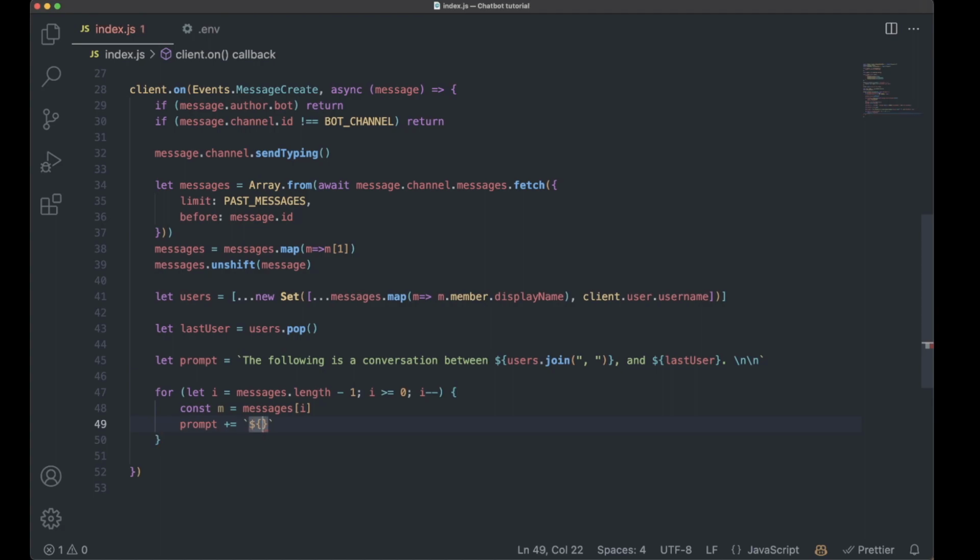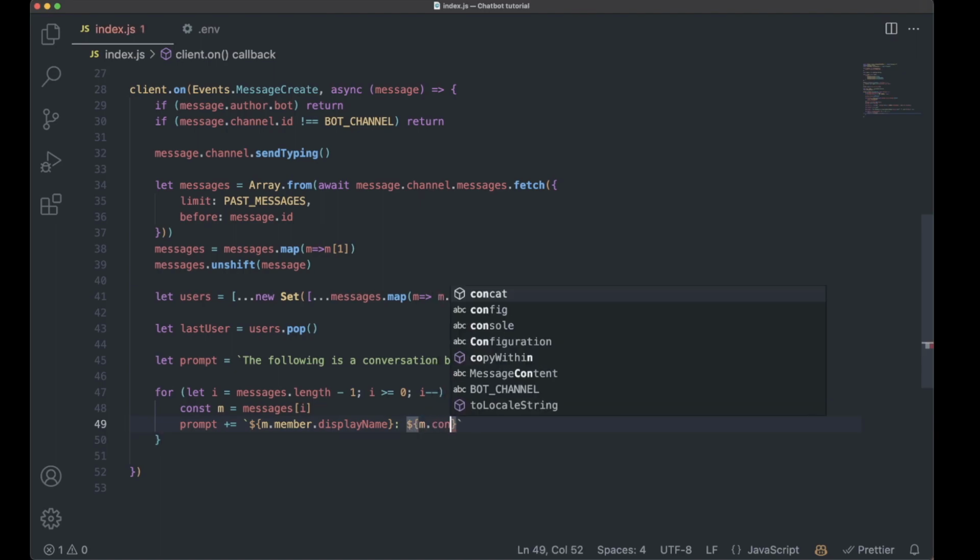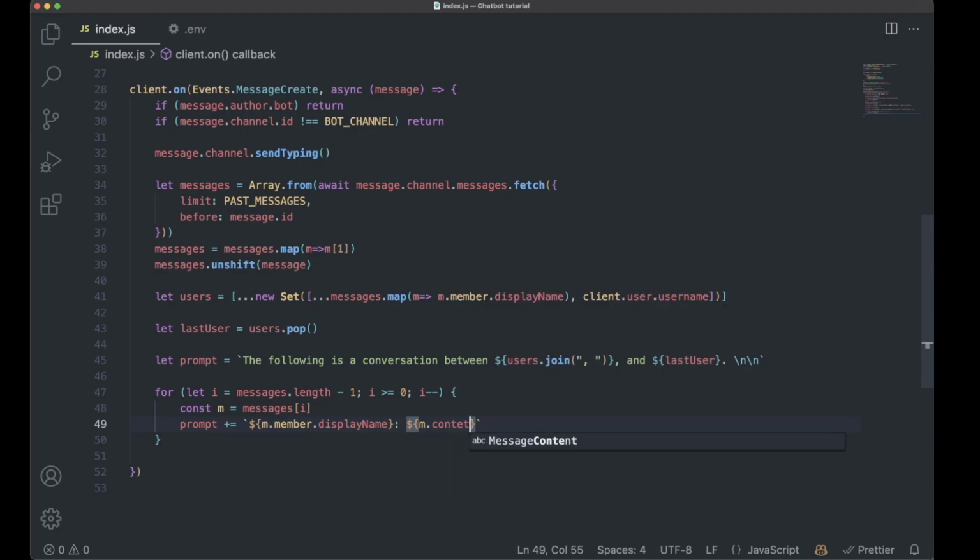So we have m.member.displayName, colon, and then we have the actual message that they sent themselves. So we have m.content. So this is the message content itself. And finally at the end we have a new line.